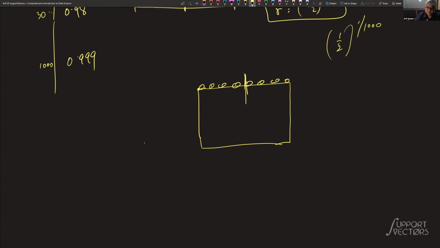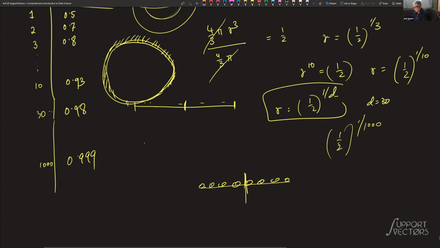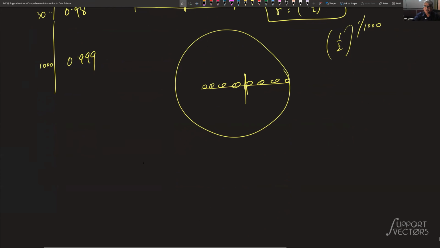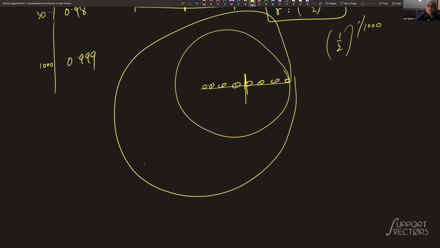Or, well, it was a circle, so I shouldn't bring in a rectangle to confuse. Sorry. So suppose I make this into a big round circle. Now, all the same neighbors, well, this is not a good circle. I apologize. This is a terrible circle. I have to make a much bigger circle. You want to uniformly distribute your 8 friends. Where will they go? They will all be all over the place, right?